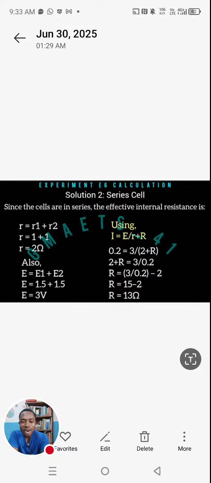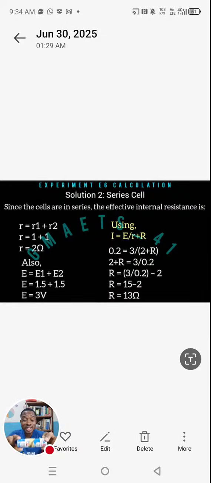All right, so under series connection, still in part I of the question, although we have answered it, the resistance of the cell is 2 ohms. But under that series connection, we can get the effective electromotive force. That is the total electromotive force in series connection. The total electromotive force in series connection will be to add the 1.5 volts electromotive force of each cell, because the question said that each cell has an electromotive force of 1.5. So for the two of them in series like this, it's going to be 1.5 plus 1.5, which will give us 3 volts.